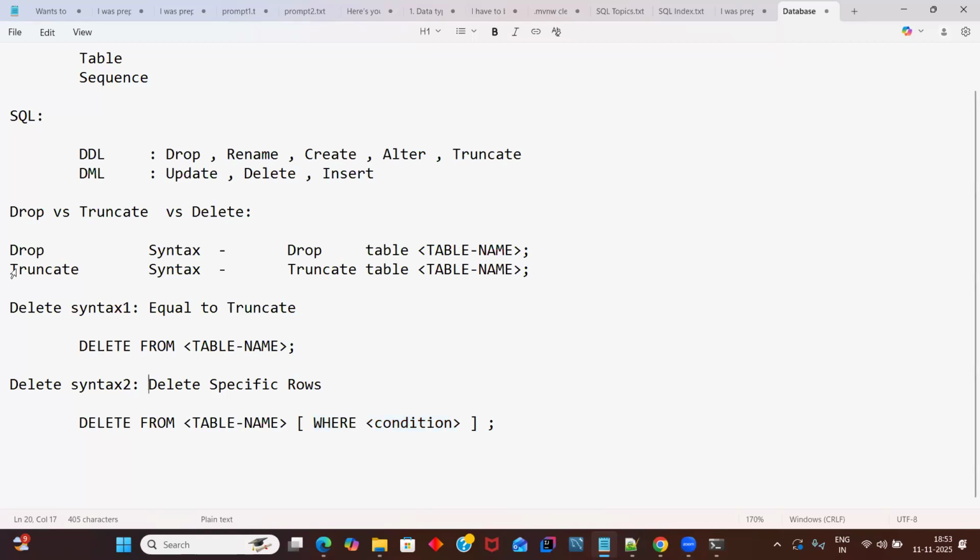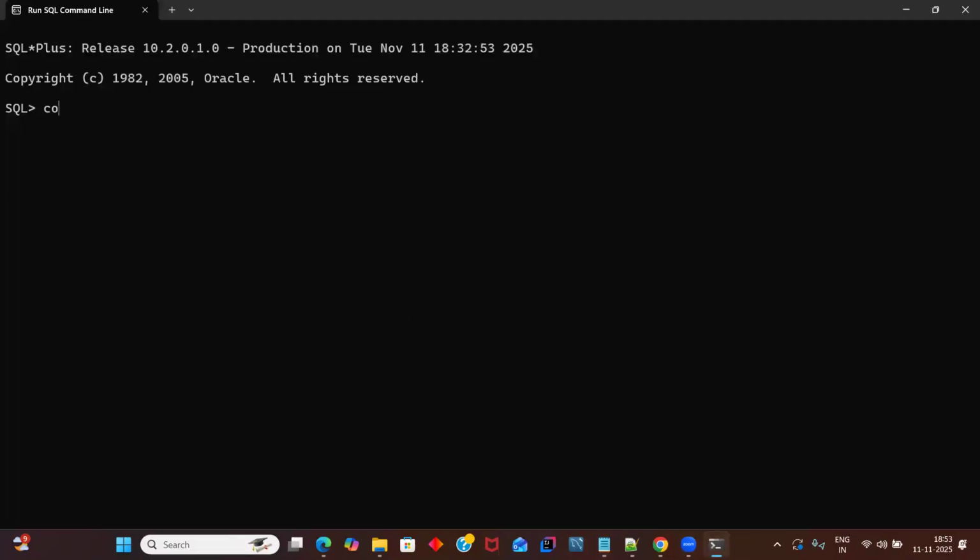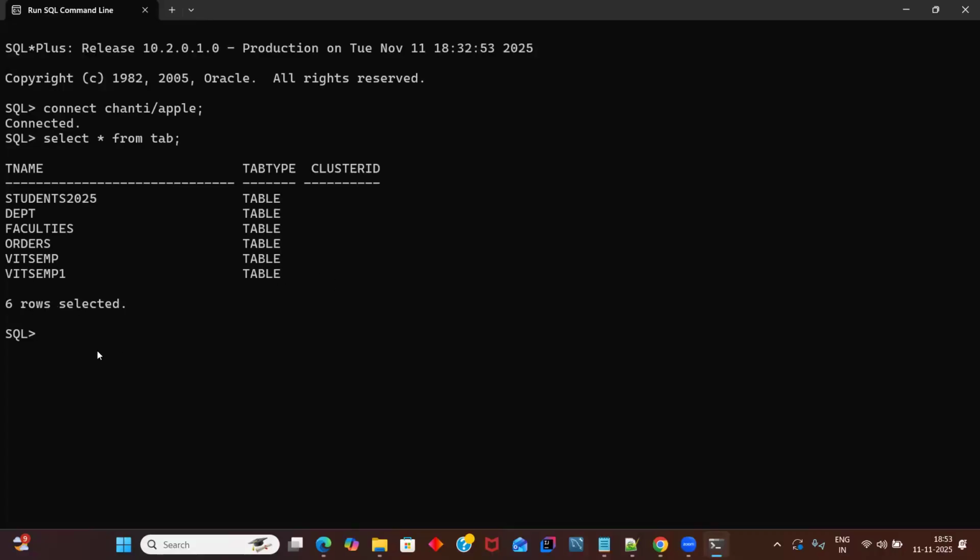Okay, this is the summary, guys. I think we are good to go, no programming part. Now let's connect with the DB. See guys, I already loaded a lot of data into the tables. So if I delete also, I can take the data back from my notepad file. So let me check the tables. Yeah, I have the tables now.